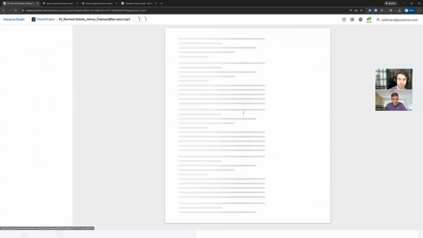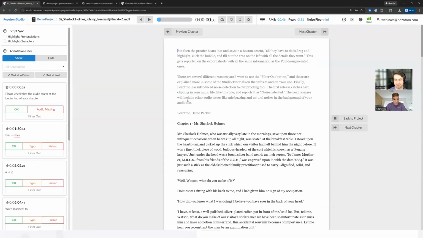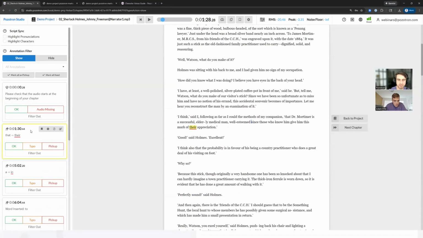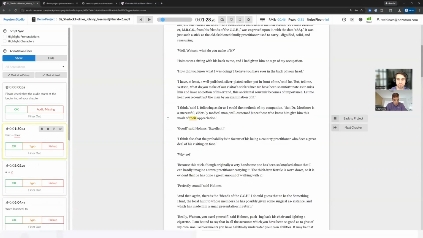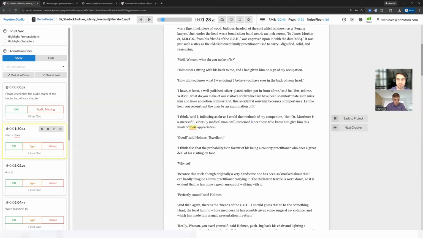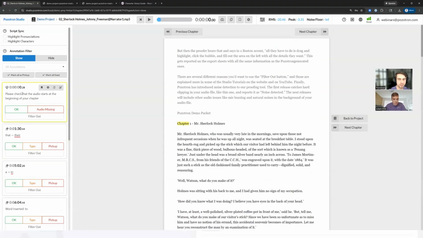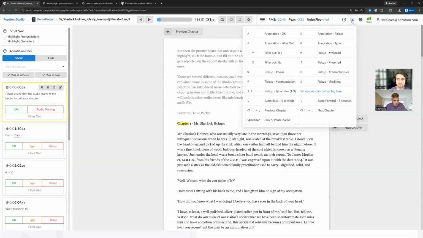So if I click open proofing on this, we call this speed mode. This is the fastest way to go through this list of annotations on the left-hand side. But you can do this by clicking an annotation. And when you select an annotation on the left-hand side, you'll see it will automatically scroll to that point in here. So you can quickly listen to that point. And using a couple of hotkeys on your keyboard, we can check these really quickly. So the hotkeys are available up here. You can see all the different hotkeys that exist in Pozotron.